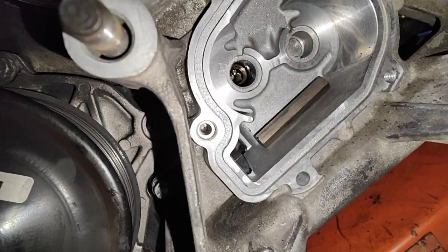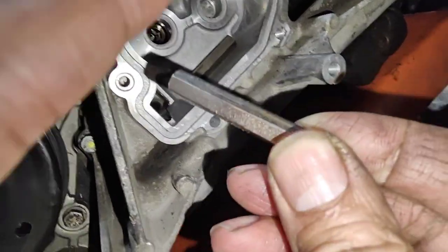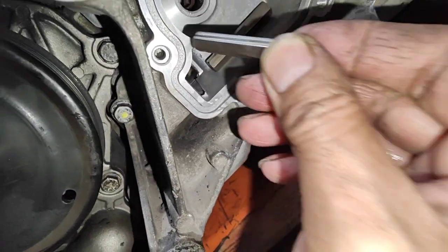That little slot goes into where the little tiny hole is. You can put it anywhere and it still works, but what I'm trying to do is make it work better by lining the hole up exactly the same as where the line is for the slot on the drive.